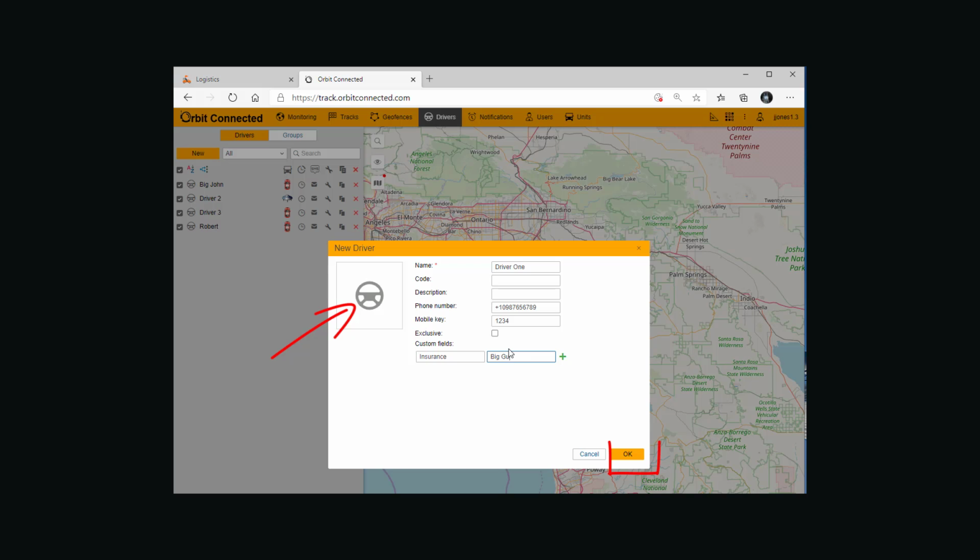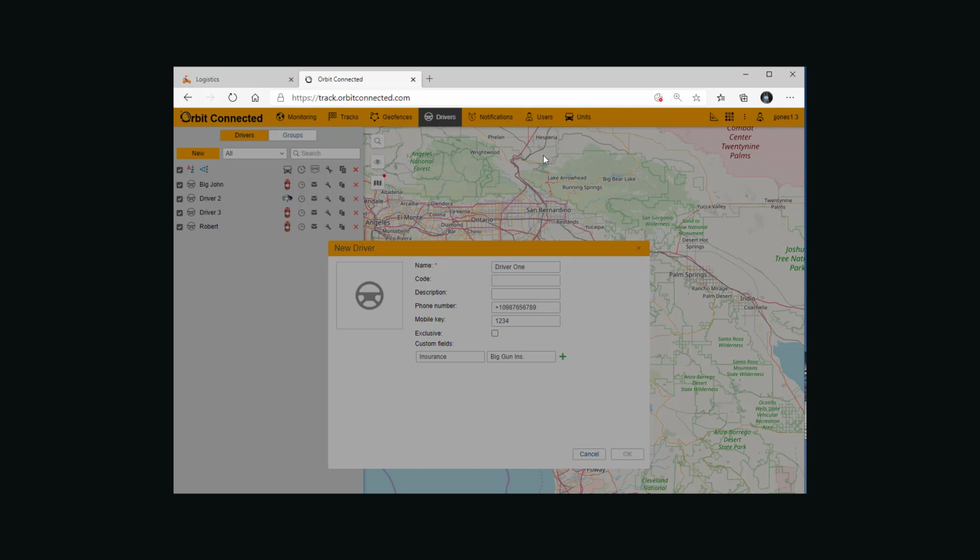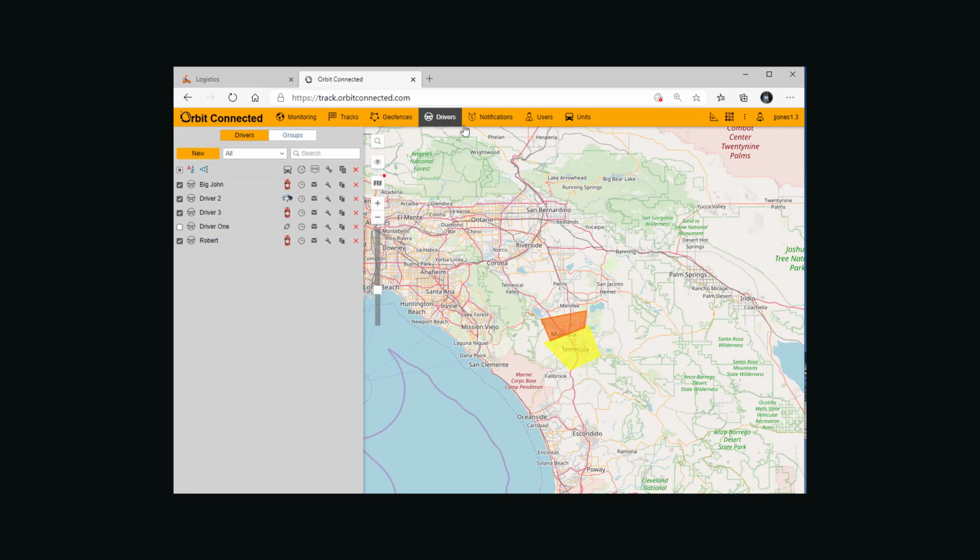The next step is to bind the driver to the unit. You do this by making sure you're in the Drivers section on the toolbar. Go over and click on the correct driver to unit icon and make sure you check the unit you want to bind the driver to. You can now see that the driver is assigned to this vehicle or unit.